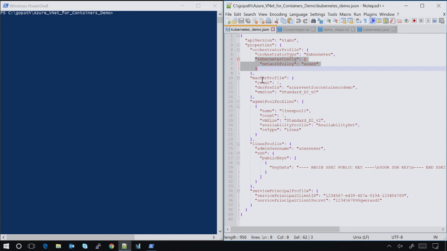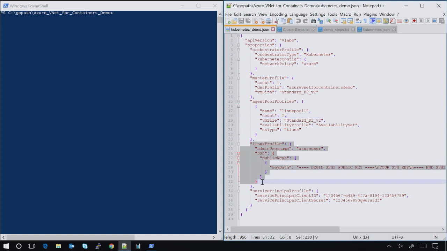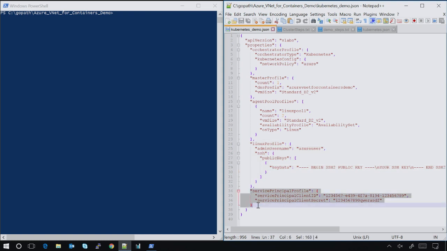And here you can also specify the master node and the agent profiles, where you can specify the operating system, the size of your VM, how many agents you want in these clusters, and also some of the credentials that you want to have for this cluster. For access, for example, here are your secure shell credentials, and also service principal credentials. These ones are very specific to container clusters. This one will allow you to scale your clusters and perform additional services on Azure. With these credentials, you are providing this cluster the capabilities to scale within the same VNet.